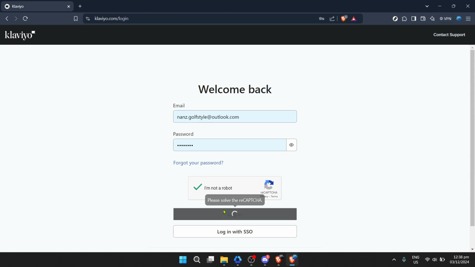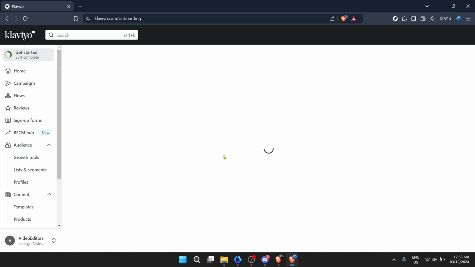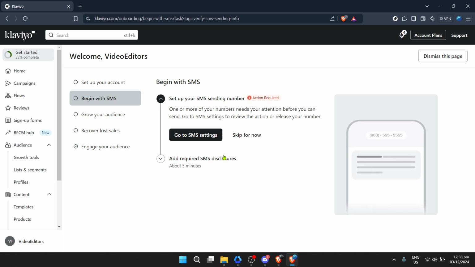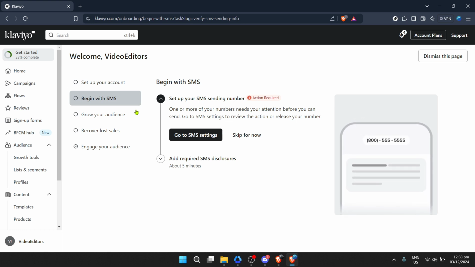If it's your first time, you might be curious about Klaviyo. It's a powerful email platform designed specifically for e-commerce, aiding businesses in creating meaningful connections with their customers. Navigate to the Klaviyo website and you'll find the login option prominently displayed. Click on Login and you'll be prompted to enter your email and password. It's important to ensure your credentials are ready to avoid any delays in this process. Once you've filled in your login details, press the Login button to access your Klaviyo dashboard.